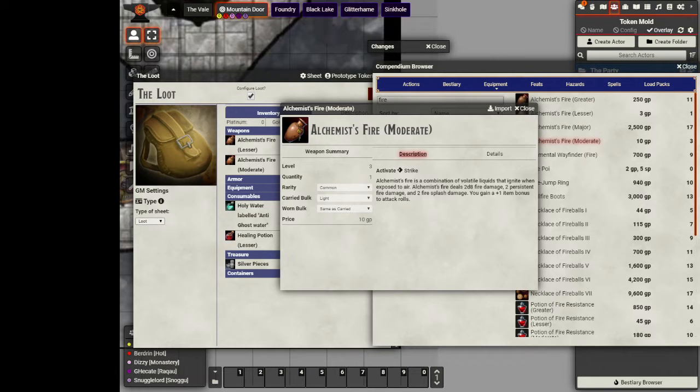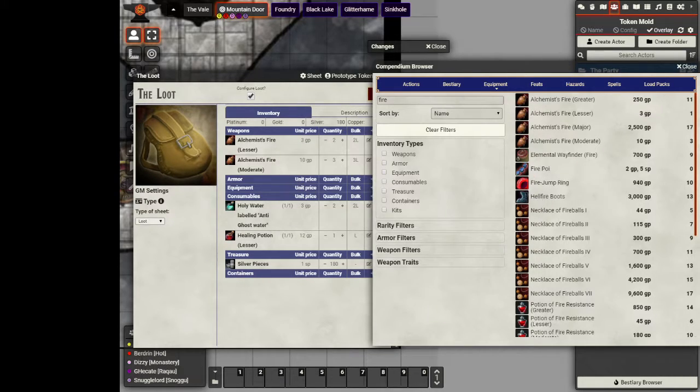So moderate alchemist fire is 2d8 fire damage, 2 persistent fire damage, 2 fire splash damage, and a +1 item bonus to attack rolls, basically like a +1 weapon. So those are pretty good.